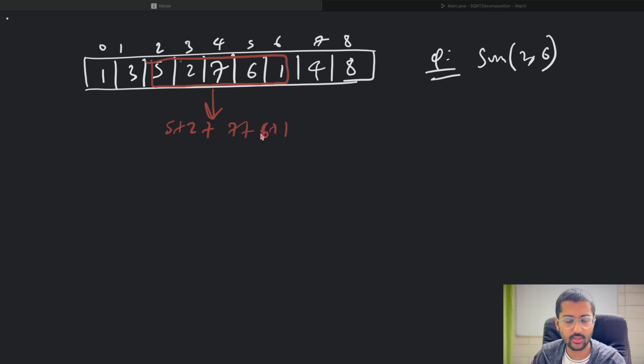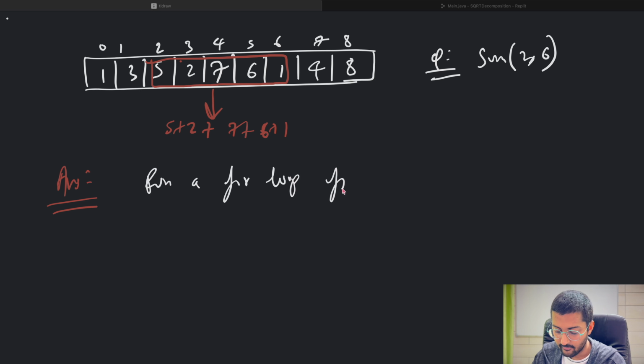So how can we solve this question? We can solve it very simply. Run a for loop from index 2 till 6, time complexity O of n.